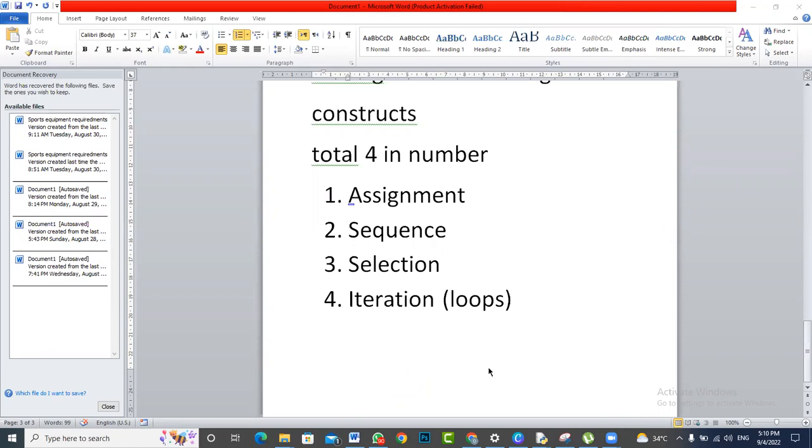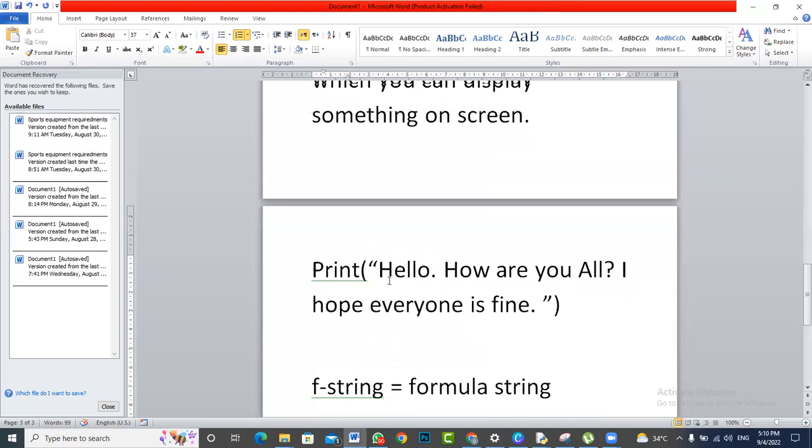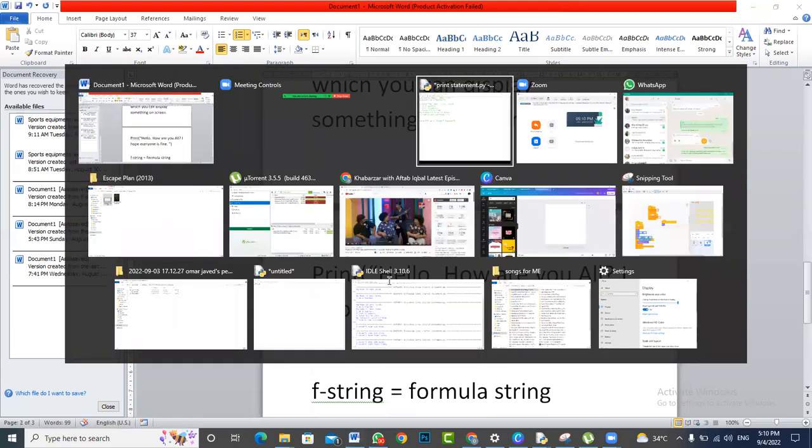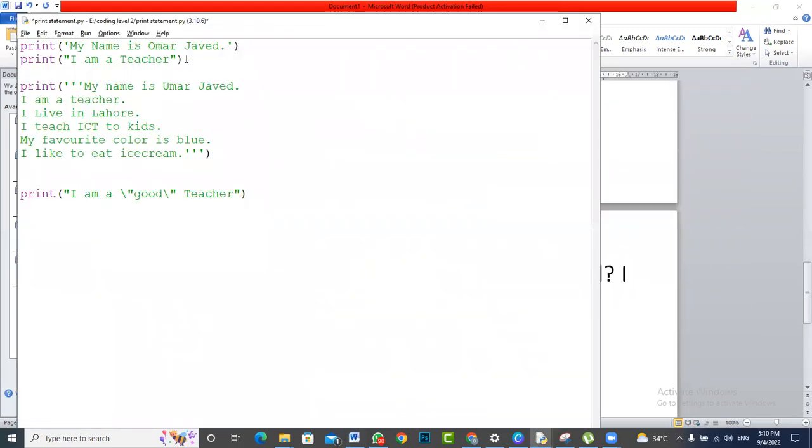Okay. So I have started recording the lesson. As I was telling you, we have already learned about three types of print statements, three patterns of writing a print statement. The first pattern was using single quotation marks. That worked perfectly fine. Then you had the pattern in which you were writing double quotation marks. That also worked fine. Then you had a print statement pattern with three quotation marks. That was basically to represent multiple line strings.